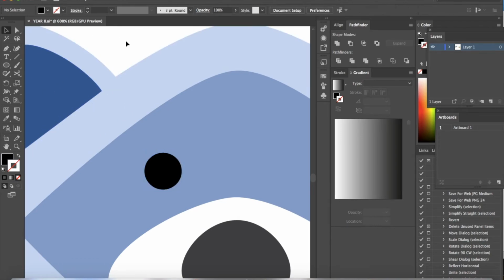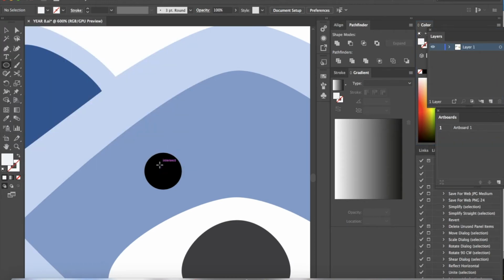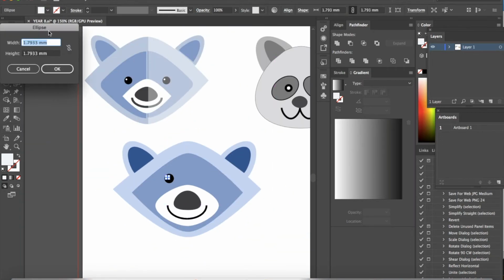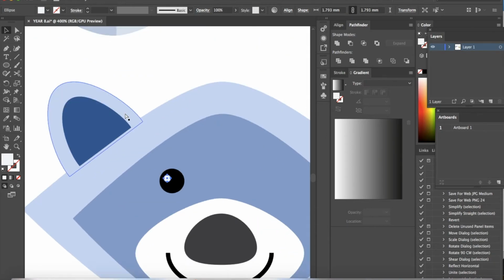And then I am going to create a little white circle for the reflection. And that should be quite good like that. If I'm happy with that, then I'm just going to group all these together. Can't see what I'm doing. We're going to make sure that is selected, hold down Shift. So now they're both selected and we're going to go group.